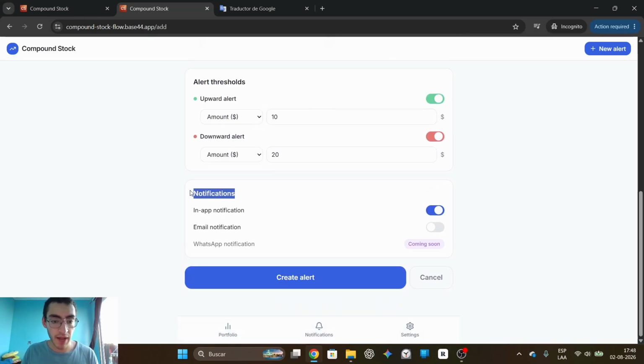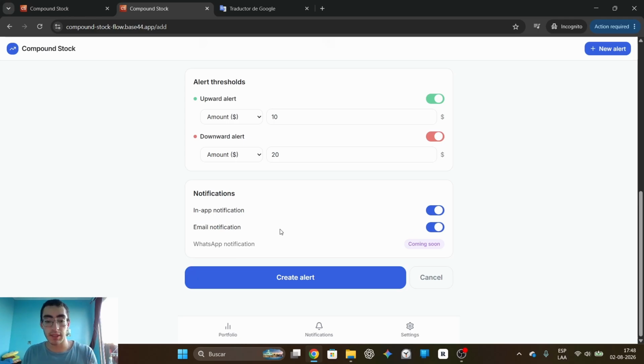And finally, we have the notifications. Basically, it is where you can choose what type of channel you want to use to receive your notifications. Right now we have the in-app notifications, which appear in this part of the layout, and email notifications.